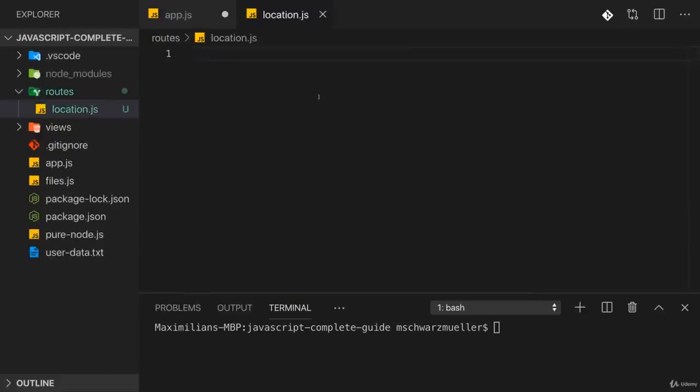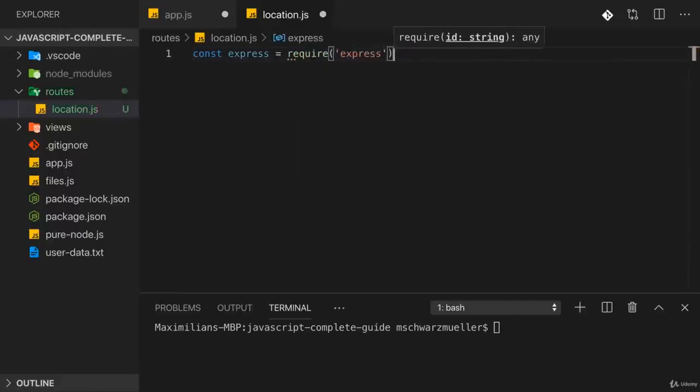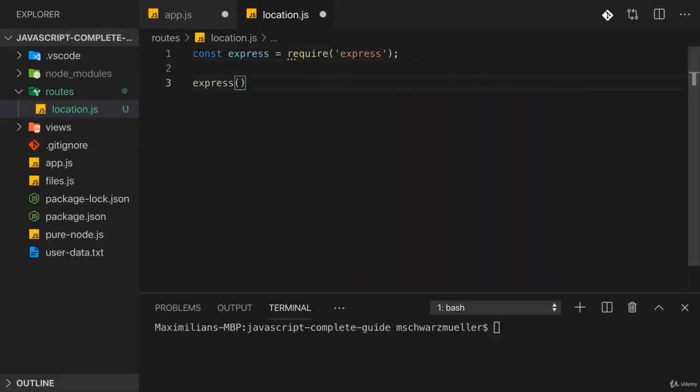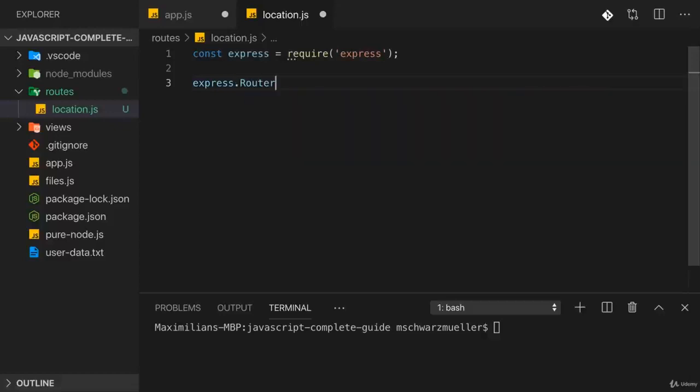You can name this however you want, of course, and there we also need to import Express by requiring Express. You need to import this in any file where you want to use it. Here I won't create a new Express app, so we'll not execute it like this. Instead, we can use another feature which is part of the Express package, and that's the Express router. We can execute this as a function here and store it in a constant.